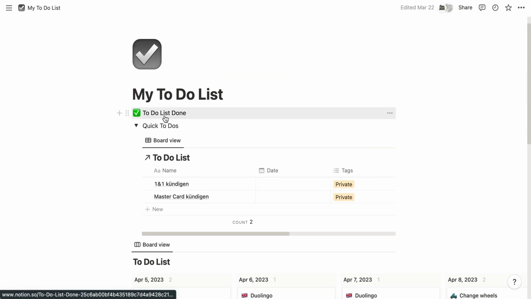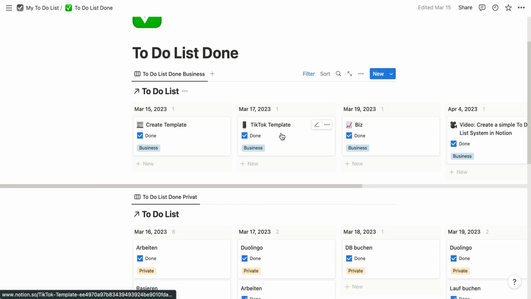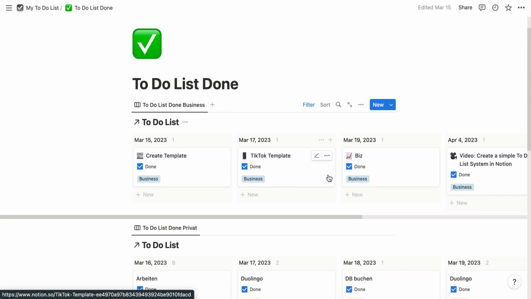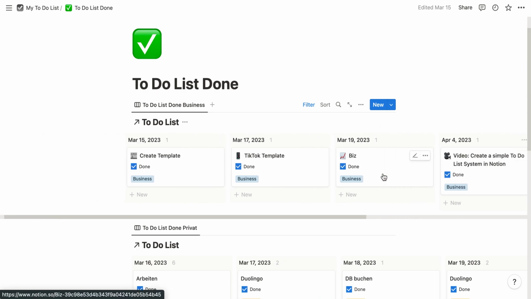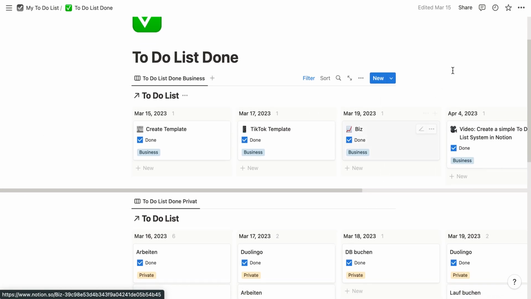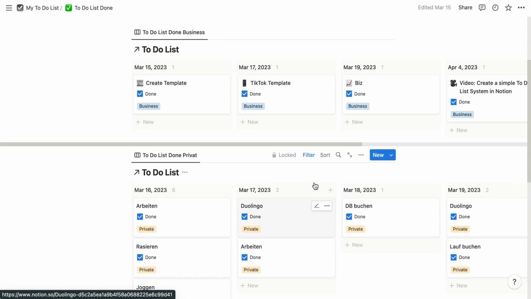Then I go to my to-do list done, and I can see it's a business thing that it's stored on April 4th as done. This is quite nice to have, so whenever you finish a to-do, it just goes into this database and you can come to this database and have a look at all of your finished to-dos on the respective days.